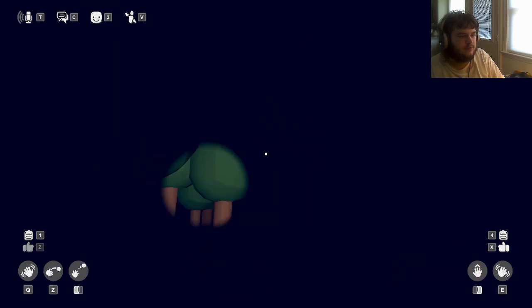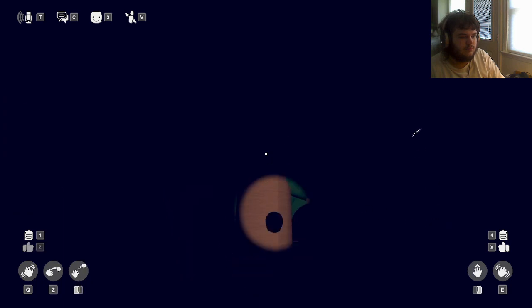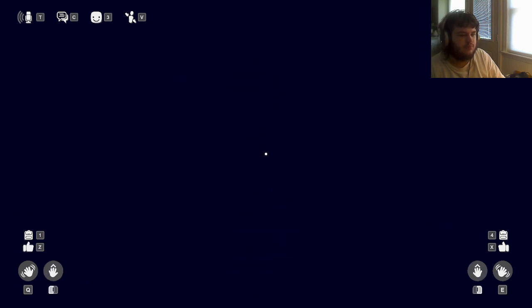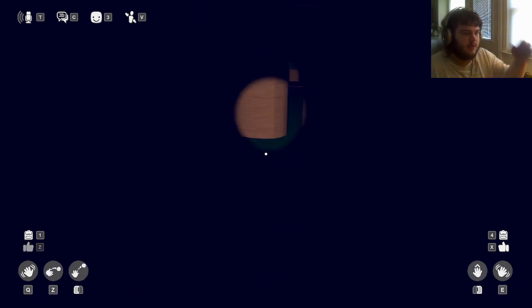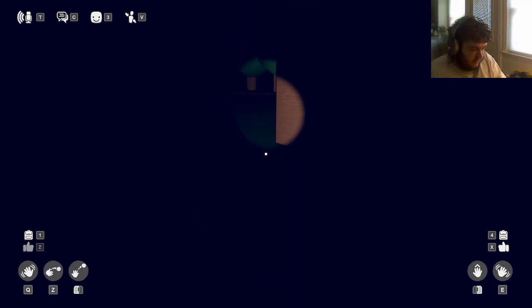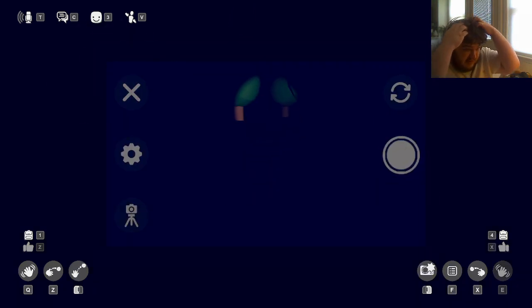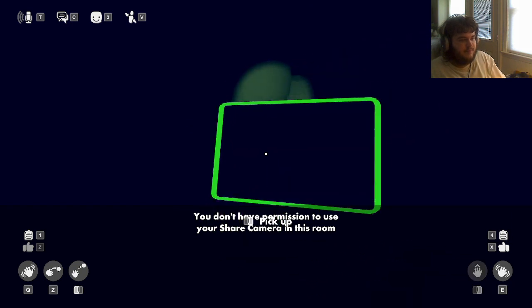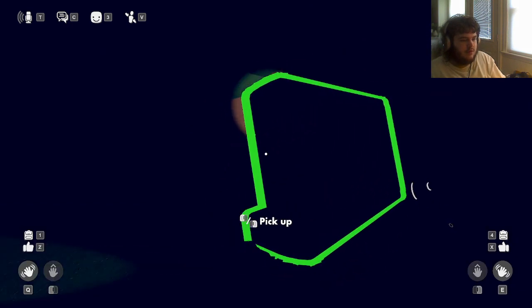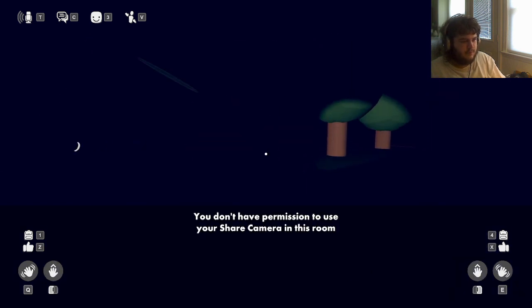Okay. I'll be back in a little bit. Okay, bye. Wow, what am I looking at? Wow. Oh, that's a friggin' flashlight. Oh, I think I got it. You don't have permission. Okay, I do want to see if the camera trick works. Oh, no, it doesn't. Alright, let's go.